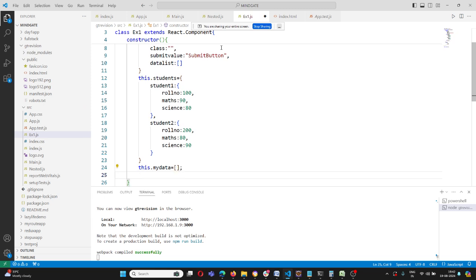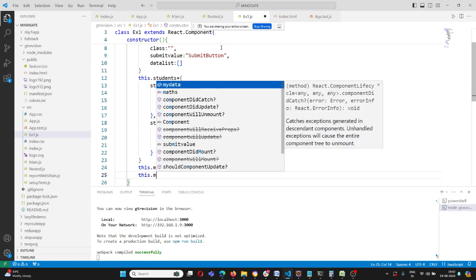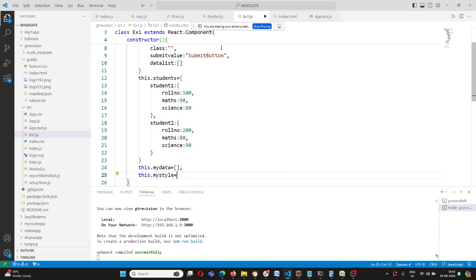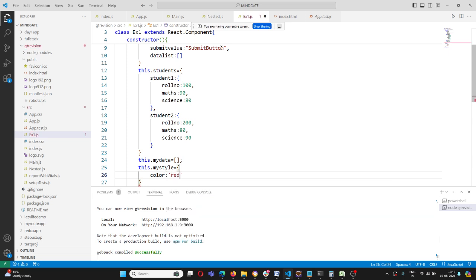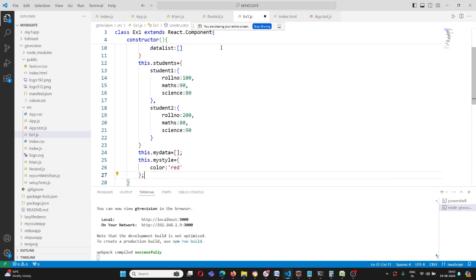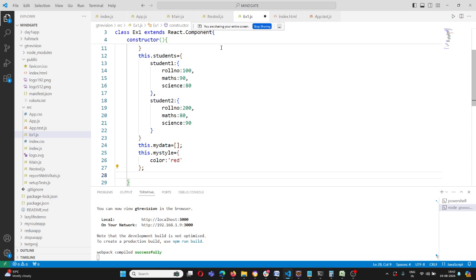For the array I declare, and then this dot my style one I declare. I am going to use all these, and then data is enough.